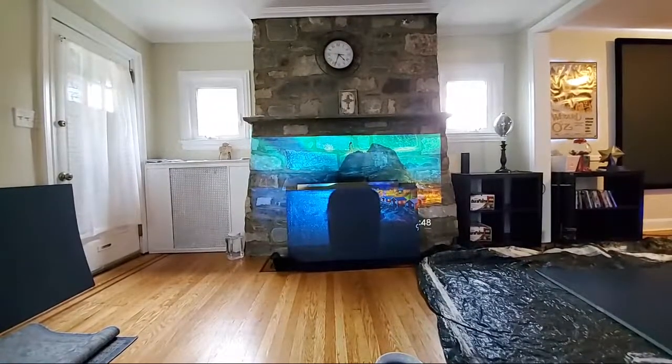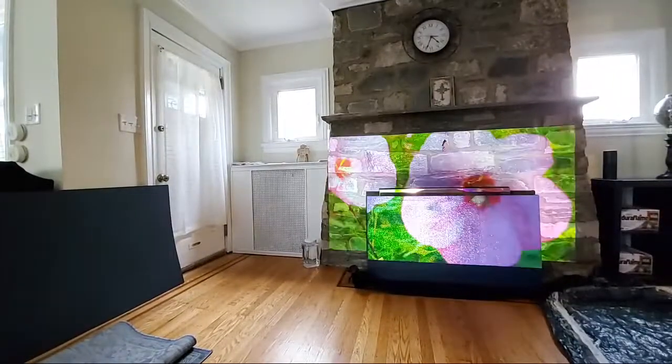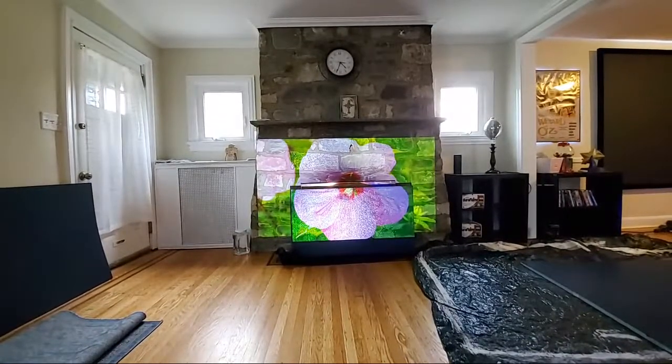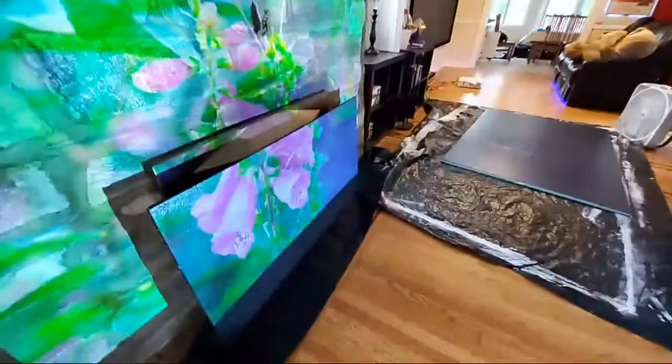All right. I got a couple of videos in here somewhere. Then, oh, I got this in the way. Sorry about that. My base is directly in front of my screen. There we go. There's the base right directly from the screen. Okay. Oh, there we go. See right there.